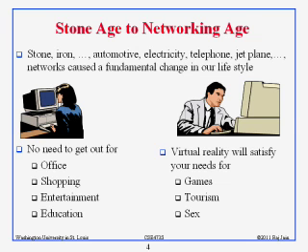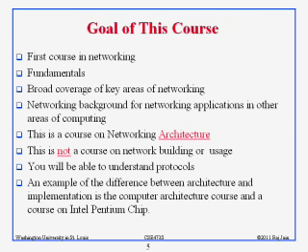If you want to go to office, you go through the internet. You don't have to go to office really. Shopping, you can do on the internet, which is what we do most of the time nowadays. Entertainment is all on the internet. Education, you want to study, you don't have to come to this class. You could be studying it from home as well. And virtual reality will satisfy all your needs, basically. So everything is becoming virtual. Previously we used to have real, but now everything is virtual because you don't have to go there. That means everything is virtual, whether it is games, tourism, or anything else in life, right? Including sex, right? So that's how you need to know about networking.